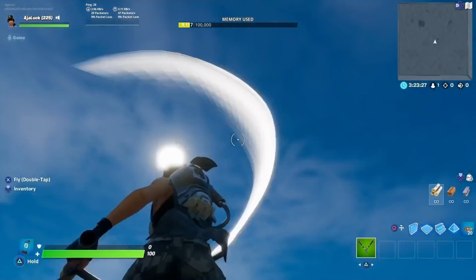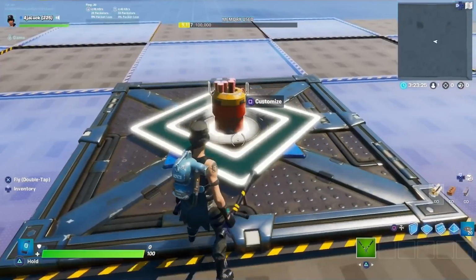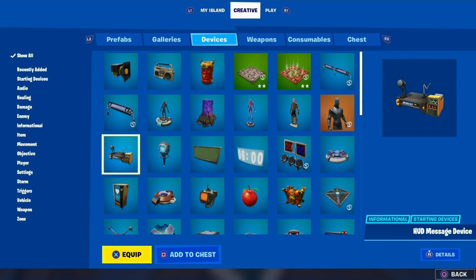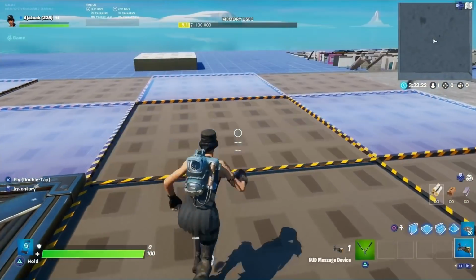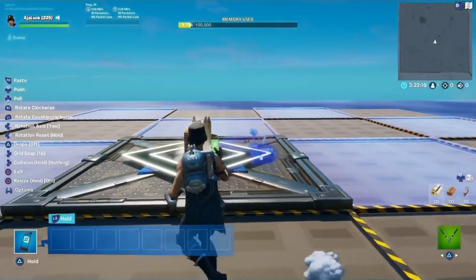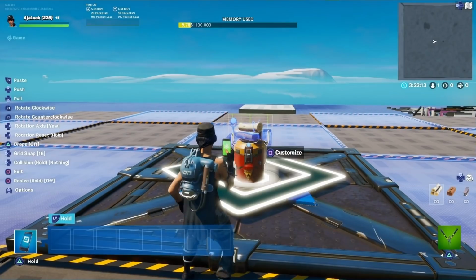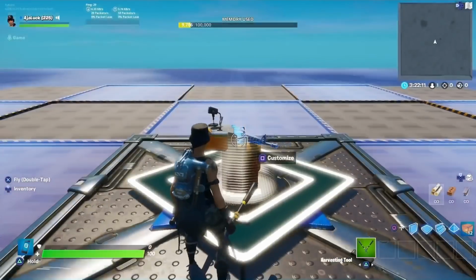And lastly, we just need to add one more thing to our map. It's very simple. So this last part you don't need to do at all. It's not necessary at all, but there's a thing called a HUD message device. It looks like this. So this is if you want to put a message on your screen, like before the game starts, you have 5 seconds to change your inventory, or put something even better, like for example, use code AjaLuck, then you can.